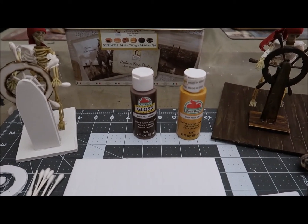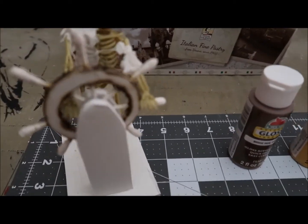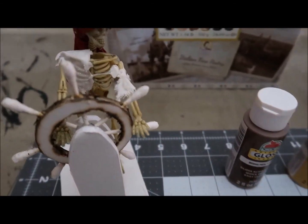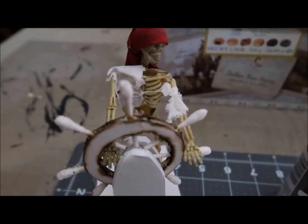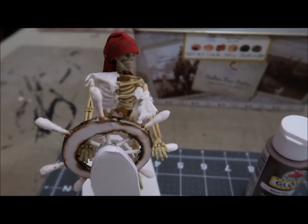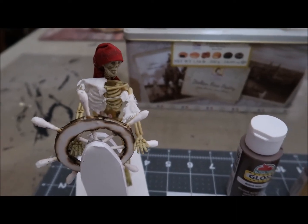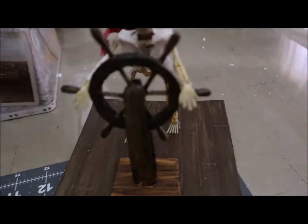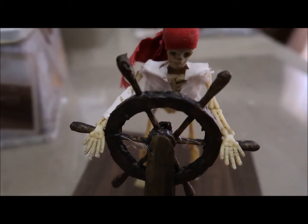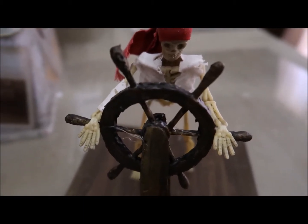And then let's see what else I got here. Q-tips. We have a problem with Q-tips: they're fuzzy, of course. In order to get rid of the fuzz, I just dipped all the Q-tips in glue, which hardened them and made them less fuzzy. And then when you paint them, you really can't see it at all. It just looks like weathered old handles.